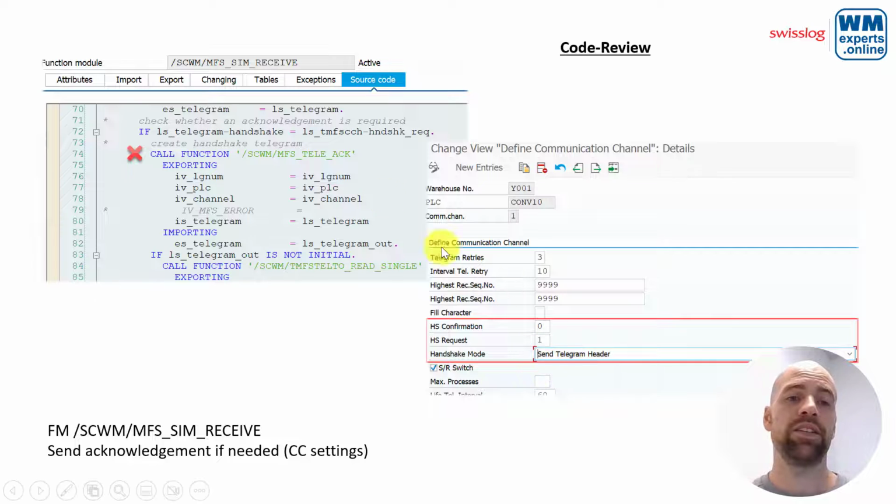If this is the case, then the sim_receive function module calls MFS tele_ack, and this function module will then send an acknowledgement telegram to EWM in the same way as a real subsystem would send an acknowledgement telegram to EWM.